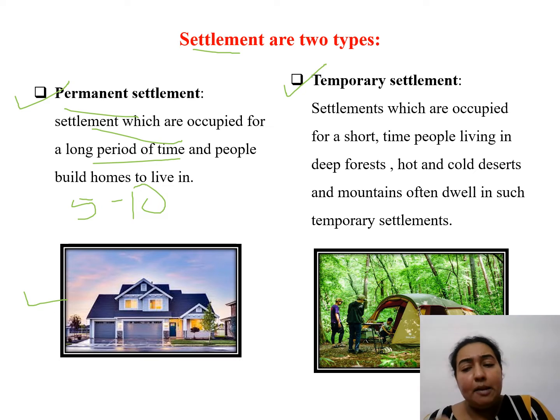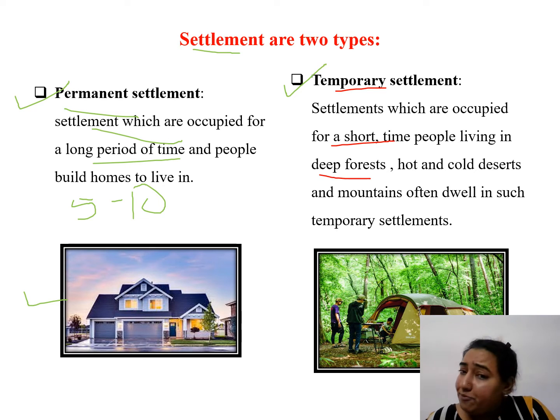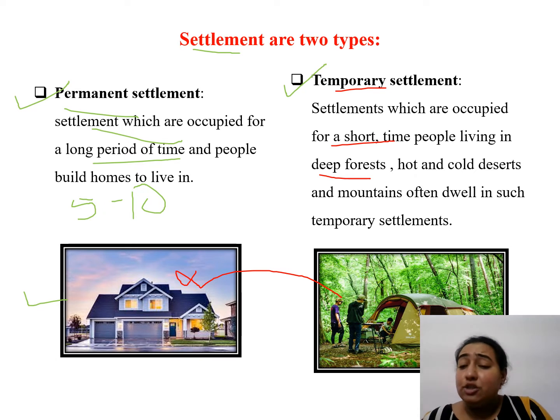Now when people are staying in a particular area for 3 months, 4 months, 6 months, that is temporary. That is not permanent because they will eventually shift. Now settlements which are occupied for a short living time, living in deep forests. Okay, if you want to go and live near Himachal forest, you will say, no, I want to explore the beauty of Himachal, beautiful Himachali forest. I want to live over here. But you cannot permanently vacate this home and come and stay in this place. So you will do one thing. You will come, you will stay for 3 to 4 months or even less. You will enjoy and explore the beauty and then you will go back. So that process of staying is known as temporary settlement.